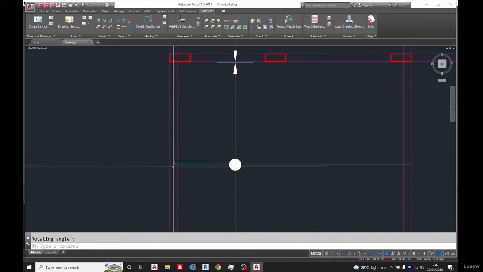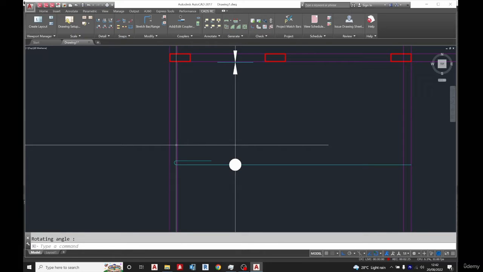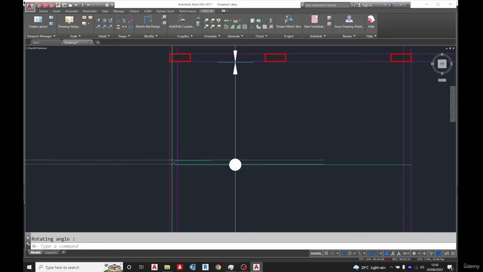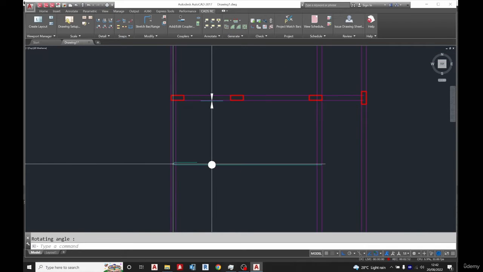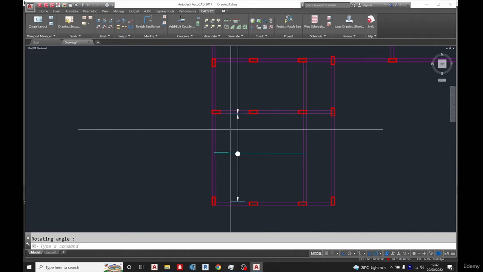Then this point I use 125 because our slab thickness is 175 and cover from the top is 25, cover from the bottom is 25. So 175 minus 25 minus 25 will give me 125. That's why I have a thickness of 125. Then the C is the span from here to here. So we have that.